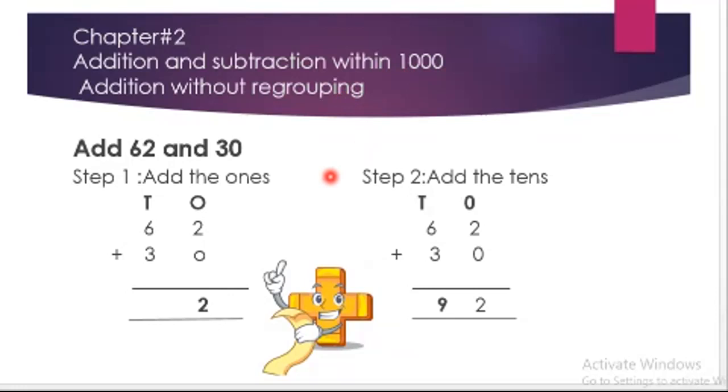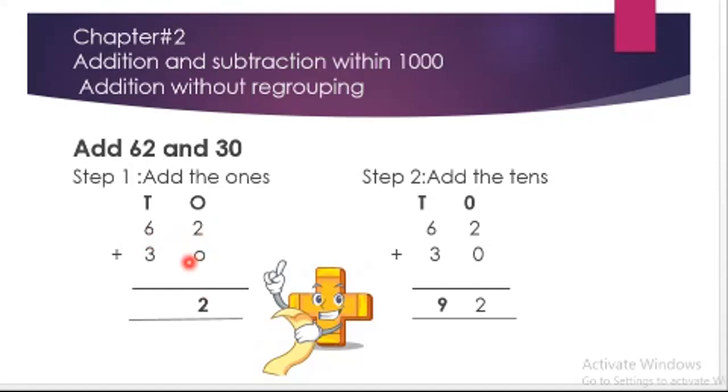First of all, read the question very carefully. The first mistake my students most of the time make is that they copy the wrong number. Like the question says 62 and 30, but when they write it down, they mention 34, or 61 or 60. These are silly mistakes students make. So make sure when you copy the questions down in this portion, your numbers are correct. So 62 is on the top and then 30 is here.